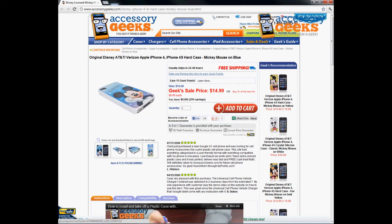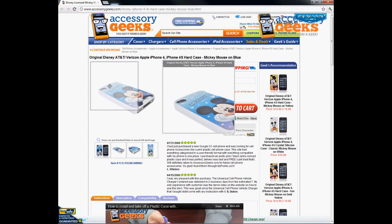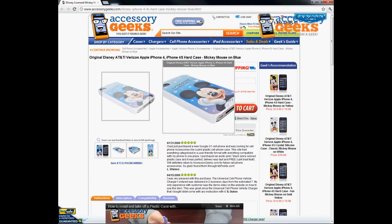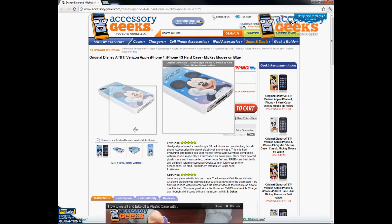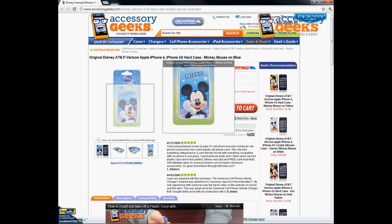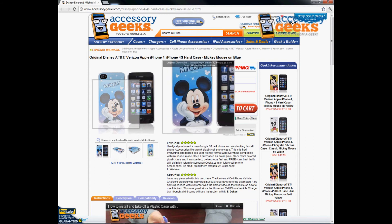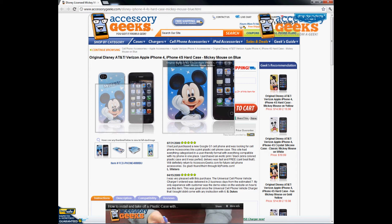This particular case is a simple back case cover. Simply snap it onto the back of your iPhone 4 or your iPhone 4S, and it's definitely going to keep it protected while showcasing your love for Mickey. I like this one because it kind of looks like a nighttime background backdrop with Mickey Mouse. You can see the original packaging here — it's definitely a licensed real Disney product. You'll see the quality of the item once you receive it, so it's definitely a cool product to have.